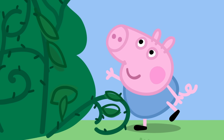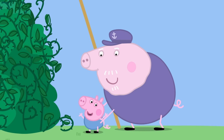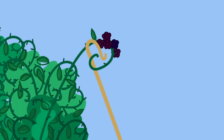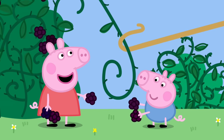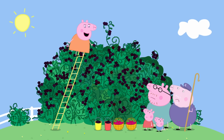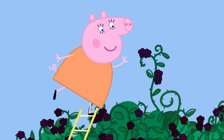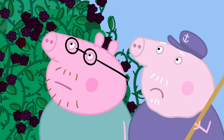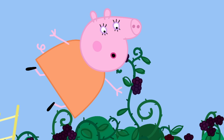George has seen some really big, juicy blackberries. Careful, George, or you might get tangled. I have a stick for picking hard to reach blackberries. Clever, Grandpa. But the best blackberries are right at the very top. That's why I brought the ladder. Don't lean too far over, Mummy Pig. Don't worry. I've been climbing this blackberry bush since I was a little girl. Yes, but you're not a little girl now. I know what I'm doing.